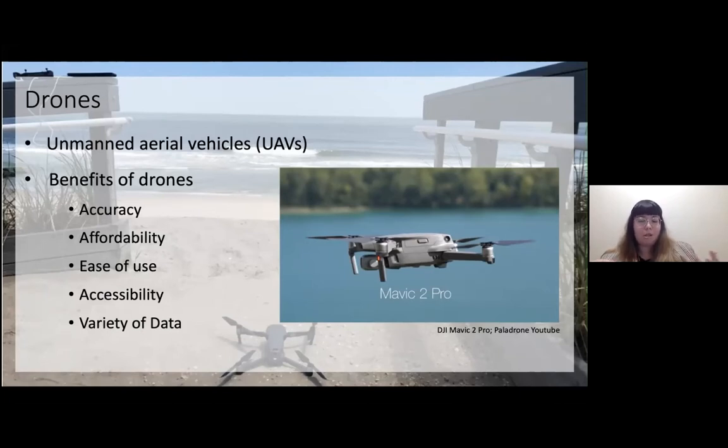And then, of course, as I mentioned a little earlier, you get a variety of data depending on all the different sensors and equipment you want to load onto your drone. But even just sticking with the traditional camera and imagery collection, you get a lot of information from this, including elevation data and location data, all from the metadata of the images.